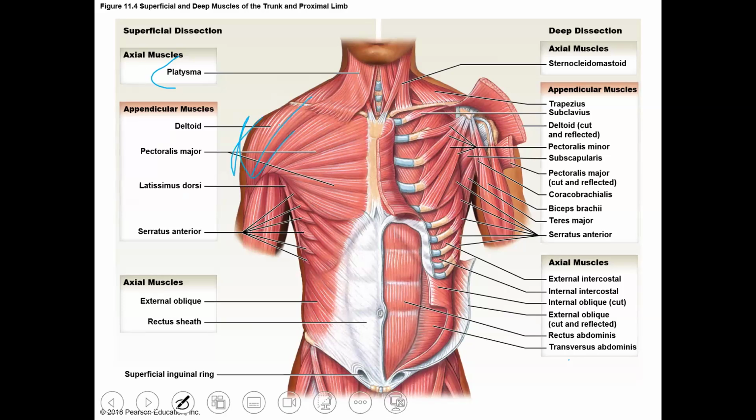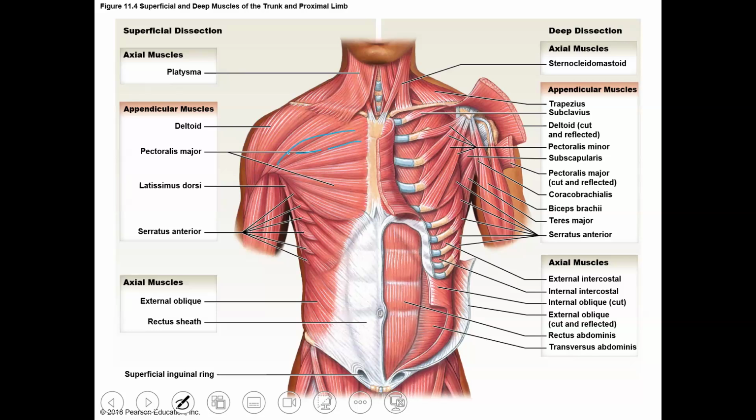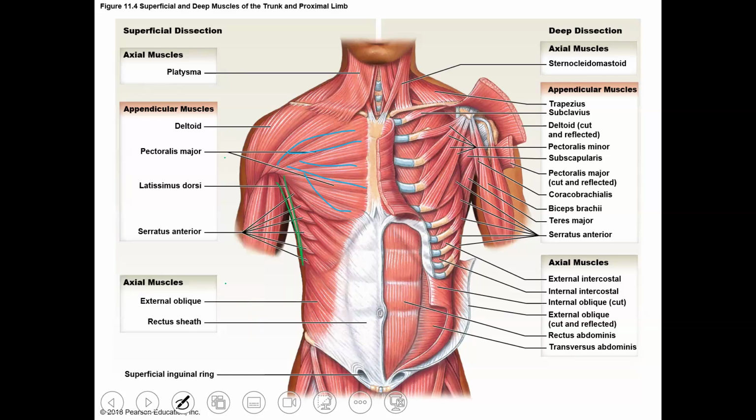You can see the front part of that deltoid. You can see pec major, that muscle right here converging in. You can see a little bit of latissimus dorsi in the back here. Okay, so you can see a little bit of latissimus dorsi, and that's that lats lower, traps top, remember? And then we see some more axial muscles here, your external oblique. You can see the rectus sheath here. And then if we come up to the top, you can see axial muscle of SCM again. Sternocleido is the clavicle, remember?